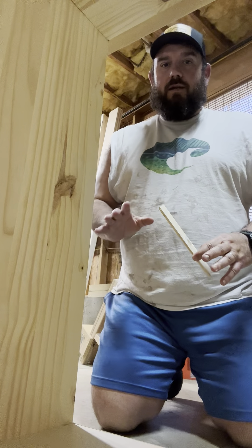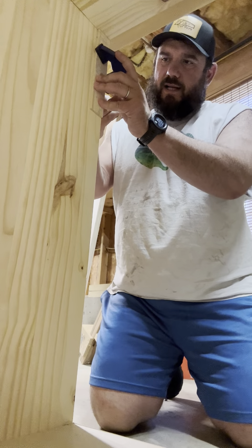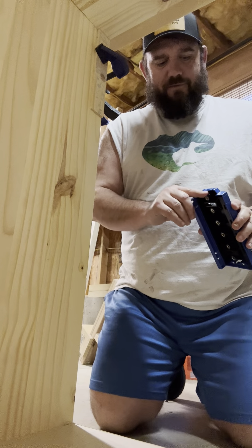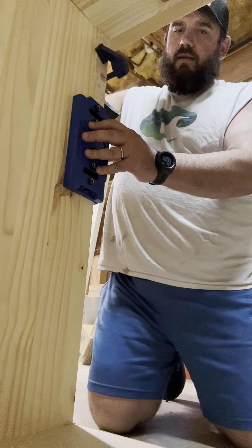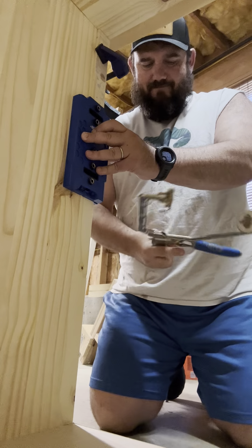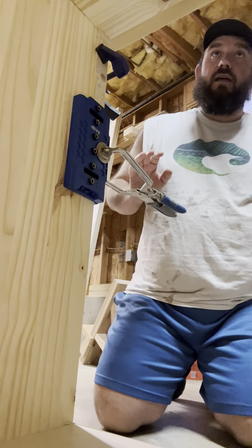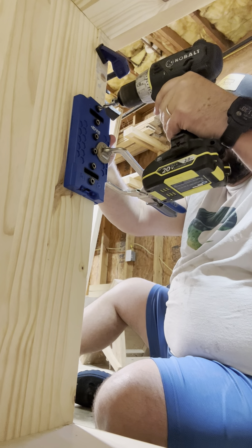I'm going to move you down into the cabinet so you can see what I'm doing. I put my spacer up against the top — again, it's about eight inches — and then I use my squeeze clamp, squeeze it on there. It doesn't have to be super tight, it just needs to stay in place. Taking our jig, the first pin hole is right at the very top. I slide the edge guide up till it touches, then take my auto clamp and squeeze it to hold it. Now we're going to take our drill and drill our holes.